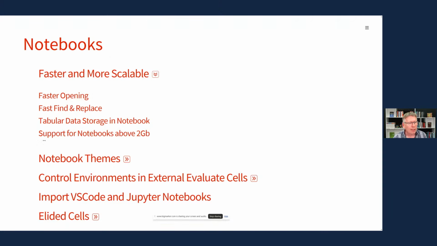And there was one of the few places in the language. Sorry to interrupt, John. I don't think you're sharing your screen. It just says notebooks. Am I highlighting support for notebooks 2 GB? Did that light up? Yes. Okay, I wasn't actually showing anything special about tabular. It was just words this time. Okay, and remember to hide the message at the bottom. Oh yes, that came back again, has it? Okay, thank you.